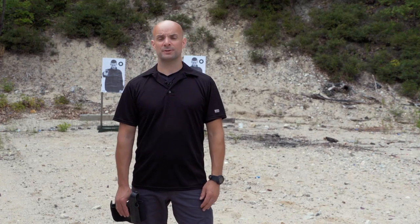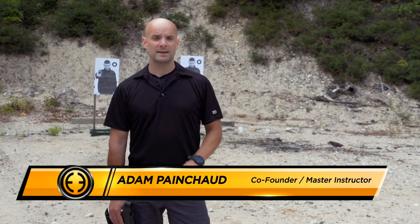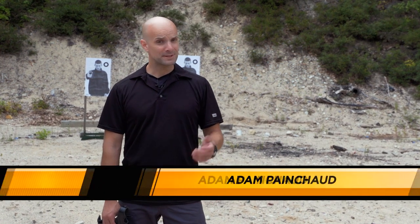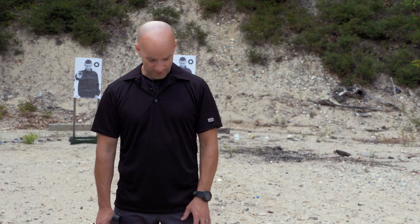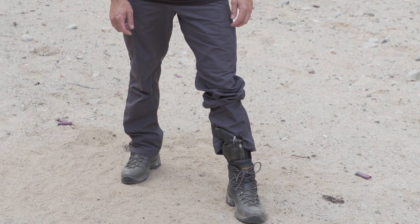Let's discuss specialty holsters. With this specialty holster, it's gonna be an ankle holster. An ankle holster is a great option for concealed carry. Obviously, you need to be wearing pants to conceal an ankle holster. However, ankle holsters work very well because they're concealed and most folks aren't looking down there, but you have to have the right clothing. Obviously, some skinny jeans aren't gonna work for an ankle holster.